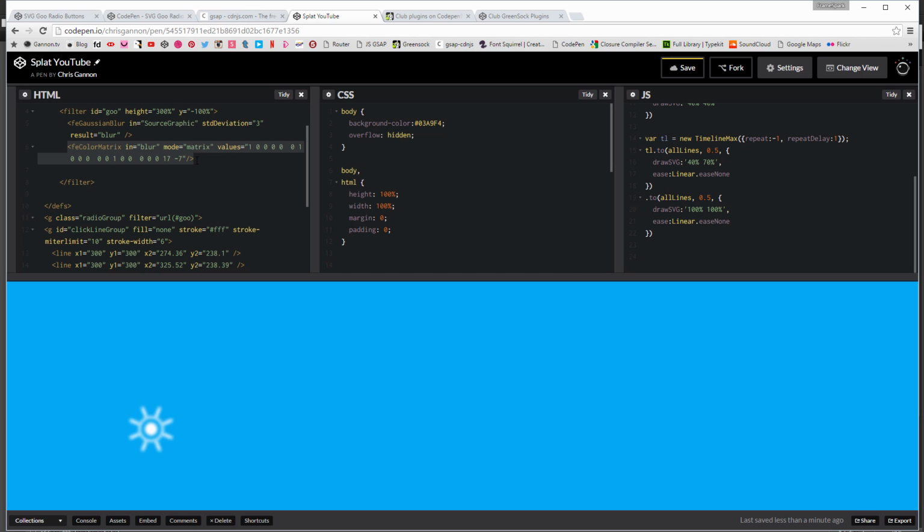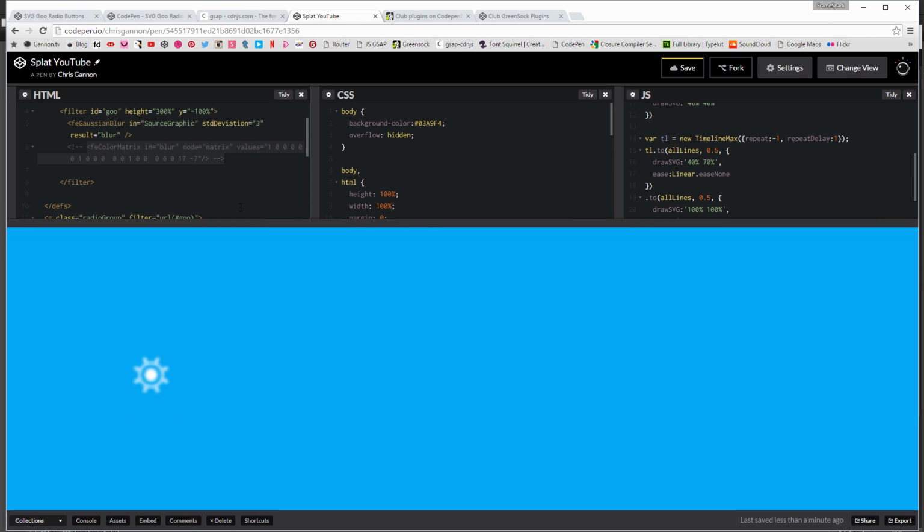So let's unblur that. Add the color matrix, and we're starting to see the splat thing forming. Let's have a look inside. Actually, do you know what we'll do?